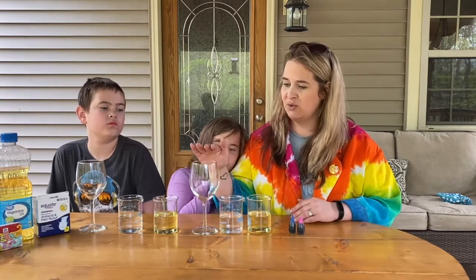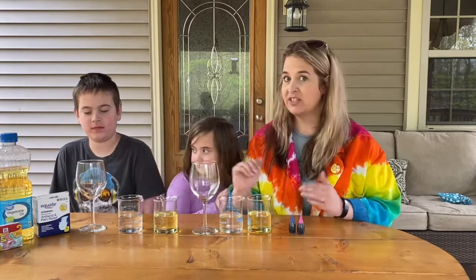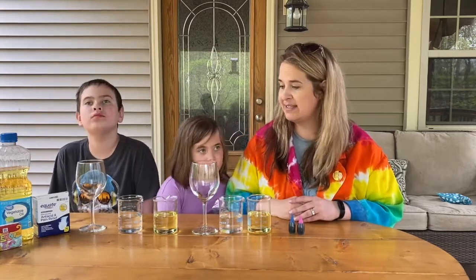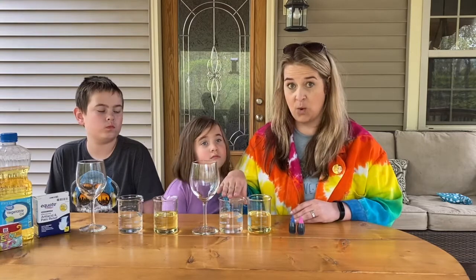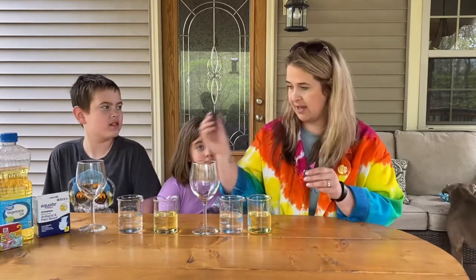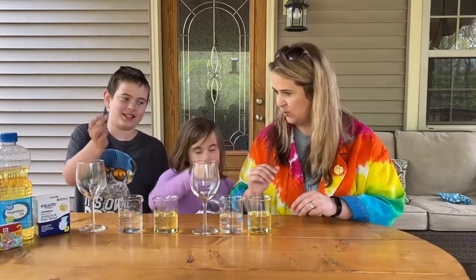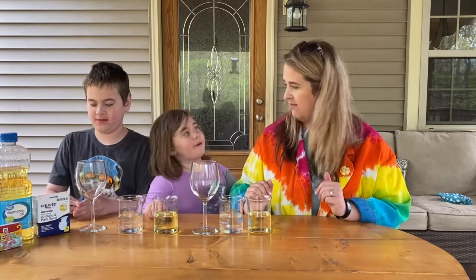So we've got two of my favorite types of glasses here. And you can use any type of clear glass. You want it to be clear so you can see it. I've got water, and we've got oil, and then we have food coloring. Axel has chosen blue. Iris has chosen pink. And then we have dark pink.